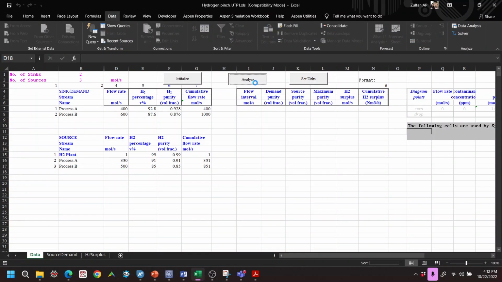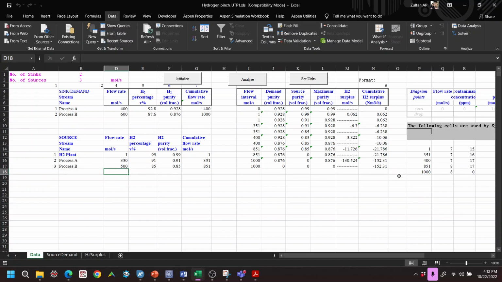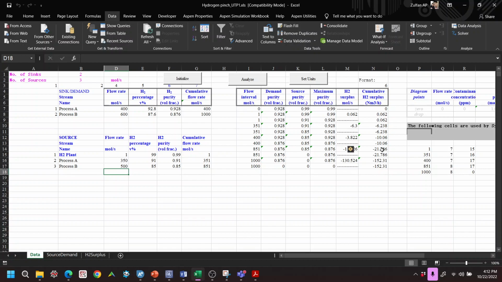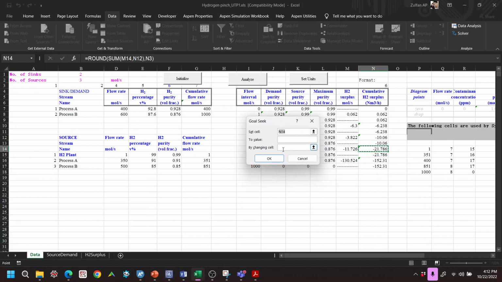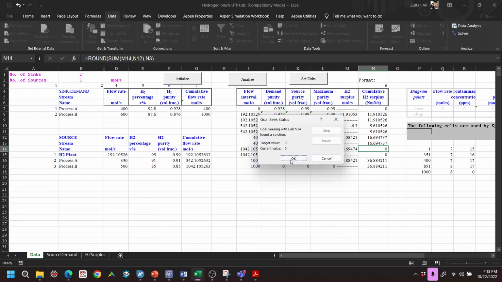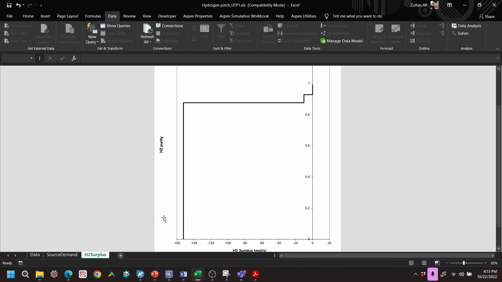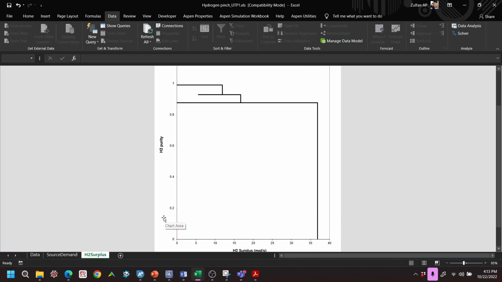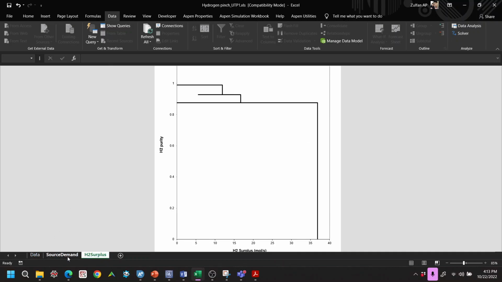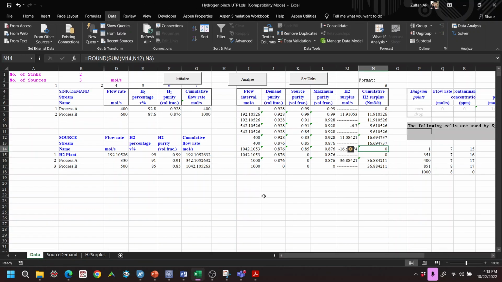Okay, and then you click analyze, and it will calculate the result for you. Last time I did it wrong, so I tried to minimize this, but apparently I can go straight to here. So make this guy equal to 0 by changing how much the hydrogen plant is, right? There. So now you can see that one. It looks very strange. I don't know why it looks very strange.